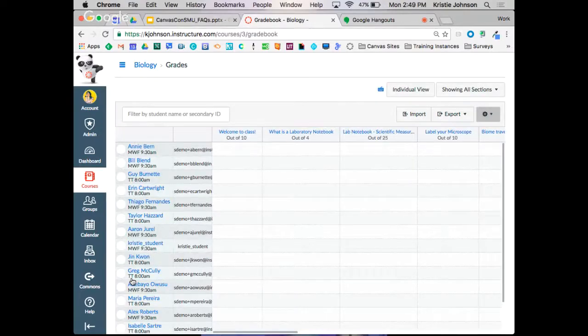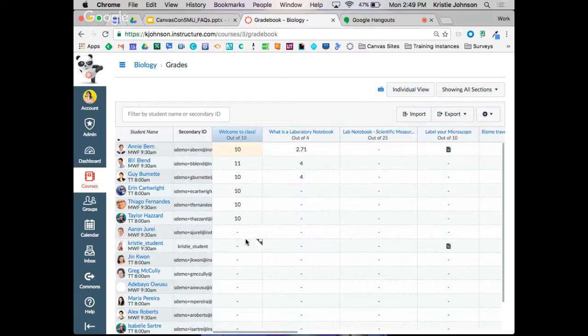All I have to do is actually click in the column. I have some grades here. There it is. Click in the column and start typing. Press enter, and it will take me down to the next student. And so I can manually type in grades.